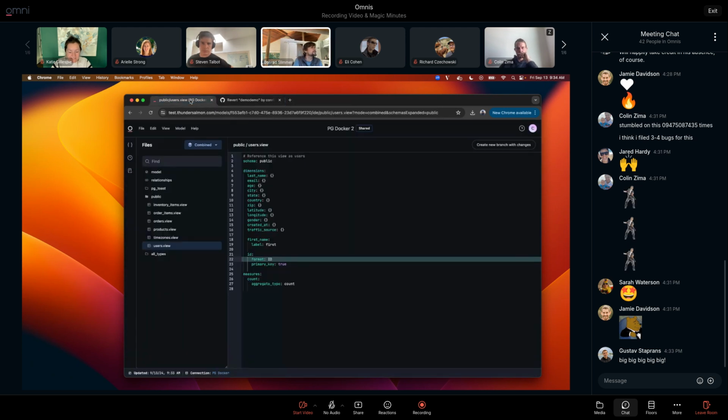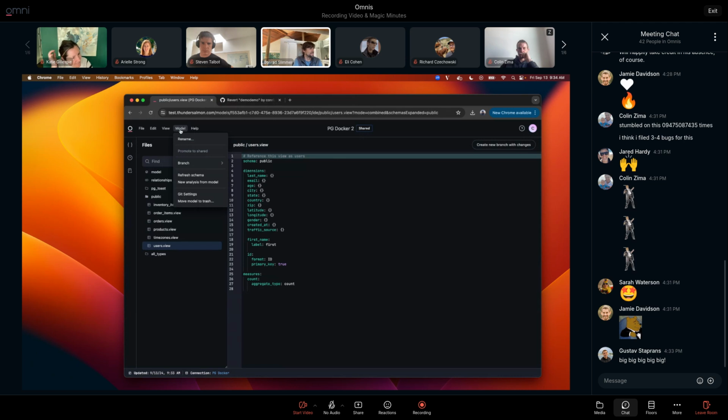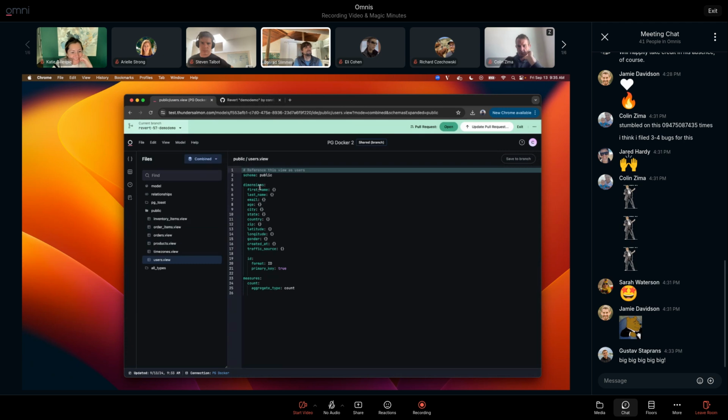And if we go into the model now, I might need to refresh, just to make sure that the branch list got updated. But if I go and, oh, look, creating the pull request in GitHub has created a corresponding Omni branch here.